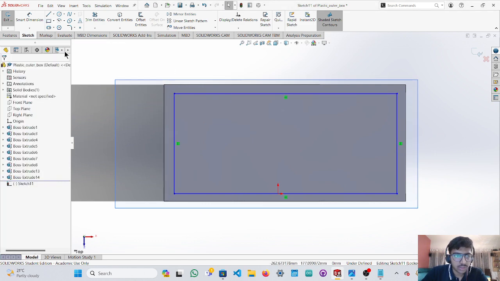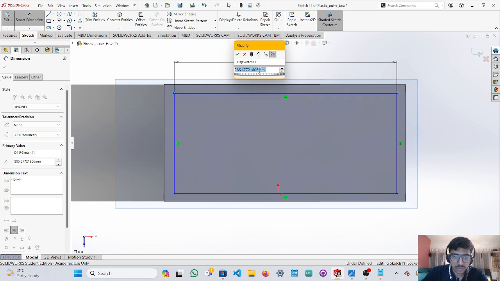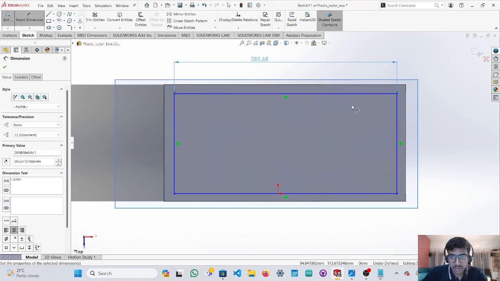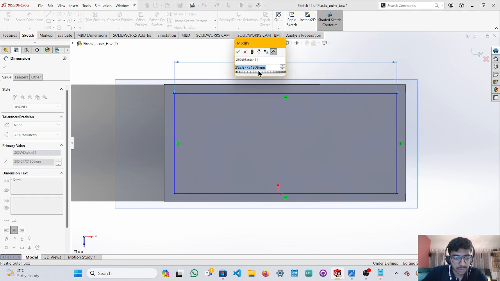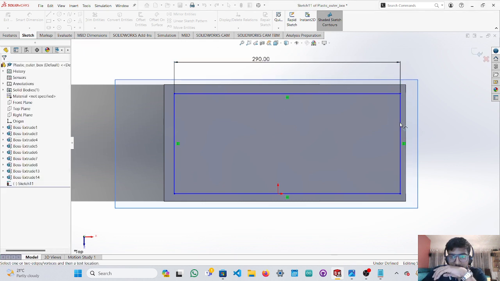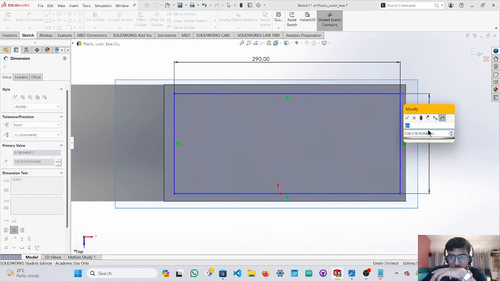So hence, let's do smart dimensions. Let's make this 290. Yes, and we make this as 130.